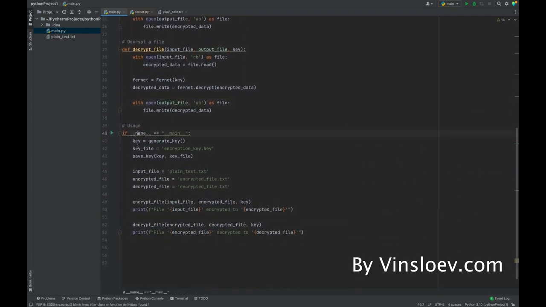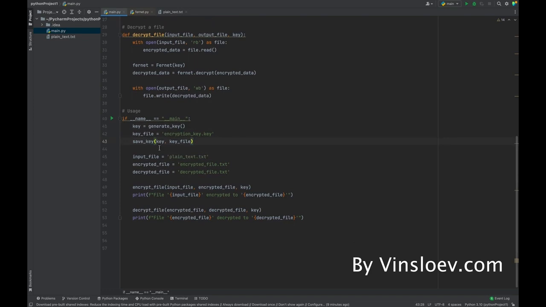So before I run it, we'll just quickly look at the order in which this will happen. So first off, we'll generate a key, and this key we will save in our key file, which we have named encryption_key.key. That will be saved here using the method we have already talked about. Next off, we need to define our input file, that is the plaintext.txt. That is already created here. You need to have this file created before you can run the project, but the rest of these files will be created automatically as you run this particular script.